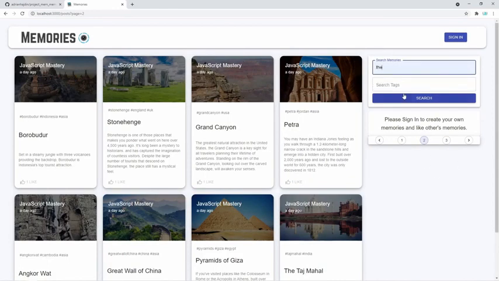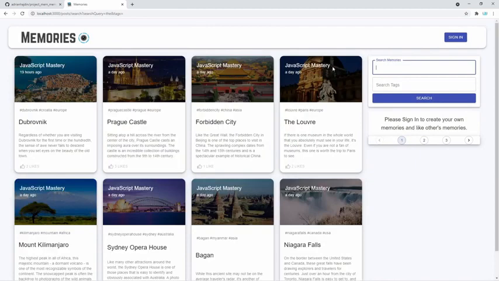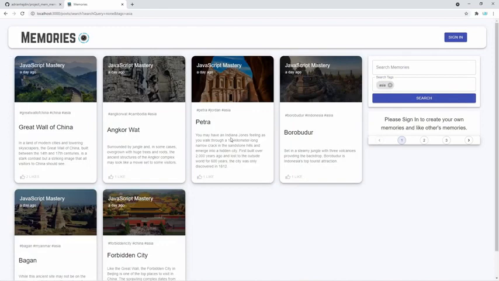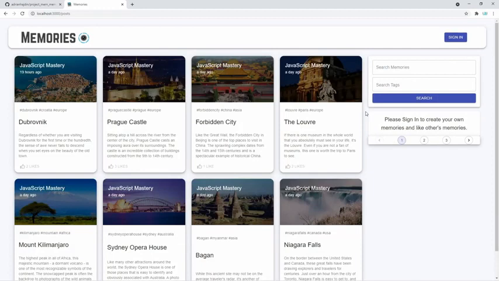Same thing happens if we search something like the here. And also same thing happens if we go for tags like Asia. There we go. We have nice loading and only then do we see our posts. And as you can see, it works with searching the titles, searching the tags, doing the pagination, or simply getting all the posts. That's why I like using Redux when you want to have one source of truth. Of course, you could have used context as well, and if that's your preference, feel free to refactor this application from Redux to using context.